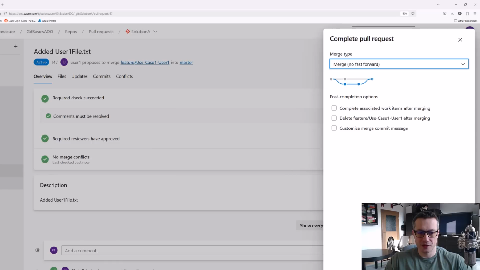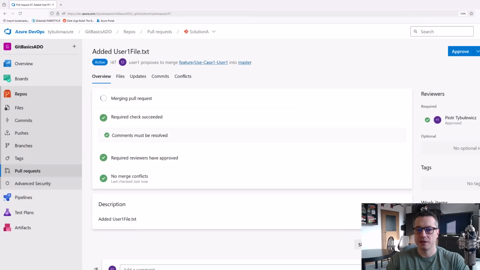And by the way, did you notice that there are no merge conflicts detected by Git, even though those two users made some changes independently? Both of them added their own files without knowing about the second user doing the same. And in this case, Git is completely fine to handle this on its own.